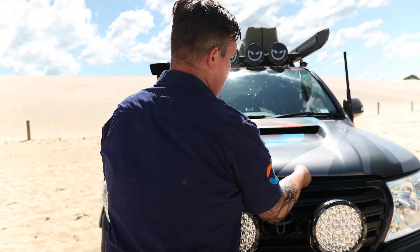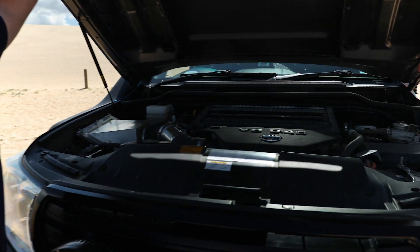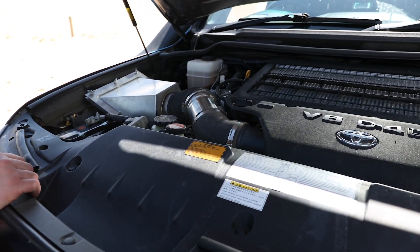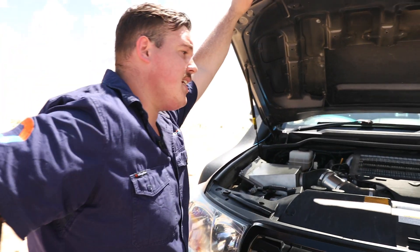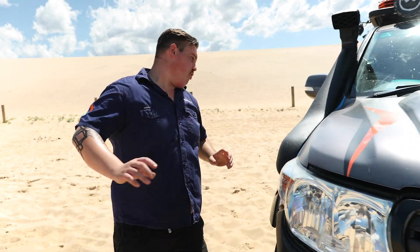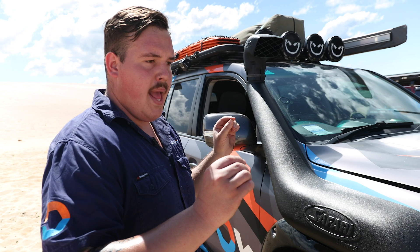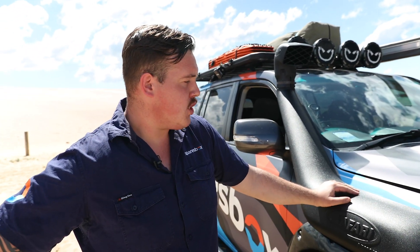Let's show you the engine bay first. A big thing people love to ask about is this: it's a 79-series hood scoop that we had grafted into the 200-series bonnet, just to get a bit more airflow to the intercooler. Under here it's fairly standard. We do have a second battery in the back of the car. But under here it's pretty much factory, other than the Moonlight Fabrication airbox, which is an absolute must. If you know 200s and Land Cruisers in general, they have an issue with dust getting in through the factory airbox — so knowing we'd be tackling dusty climates, prevention is the best case scenario. We also have a Safari Armax Snorkel, which is an absolute monstrosity — flows all the way into that high-flow airbox for maximum airflow, performance, and power. We also have a Torquette ECU chip, which squeezes a little more power out of this thing, meaning it really gets up and boogies.